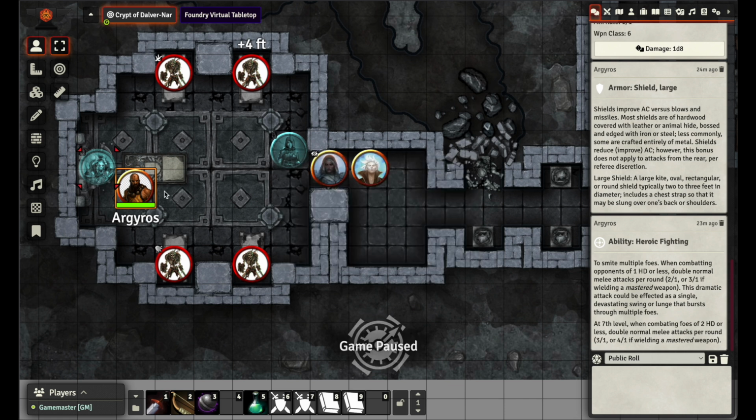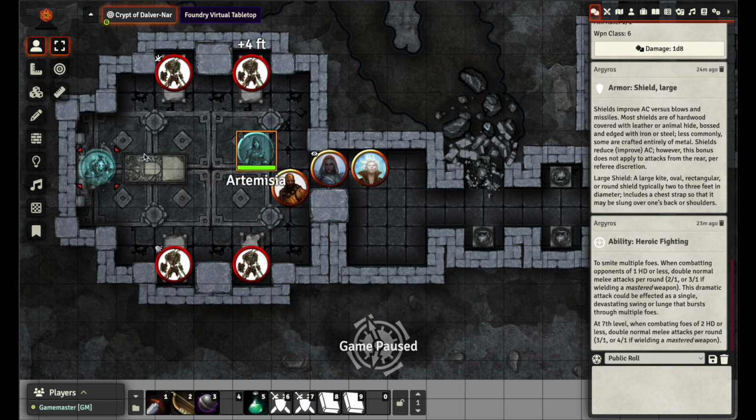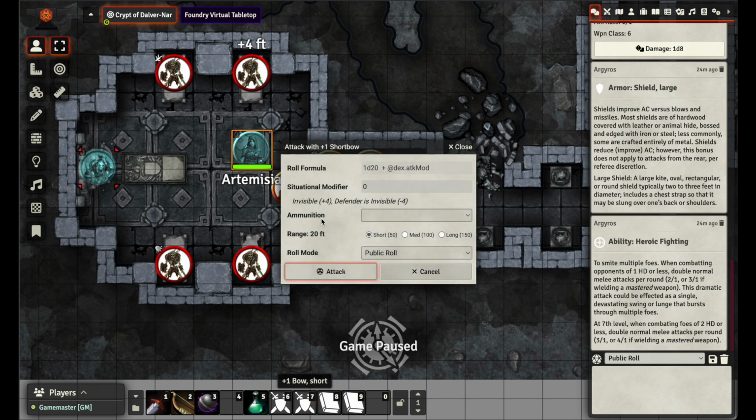So if I actually take this out, let's actually have her doing the attack. She's invisible. She's getting a +4 on the attack. In fact, she uses a short bow, so she can be back here. She gets +4 as invisible. He gets -4 because he's invisible. We use her short bow, and you can see she's invisible, +4. Defender's invisible, -4, and the situational modifier works out to 0. So that's how that's working, okay?